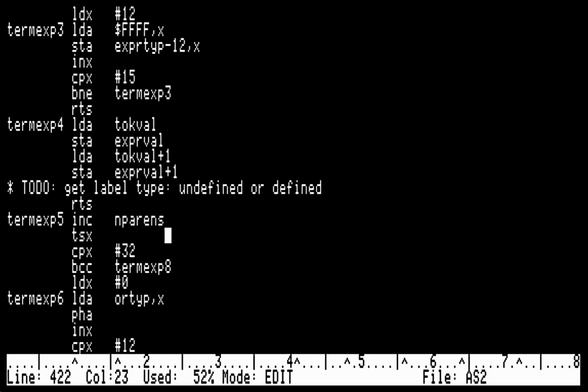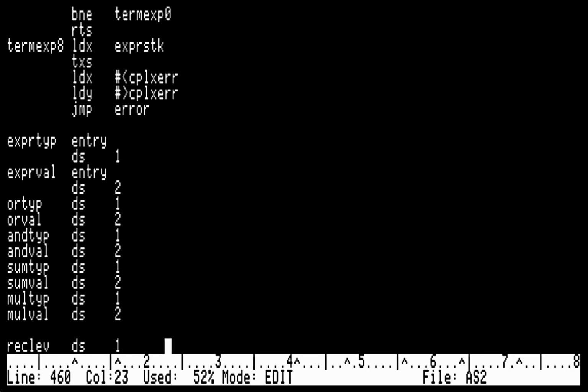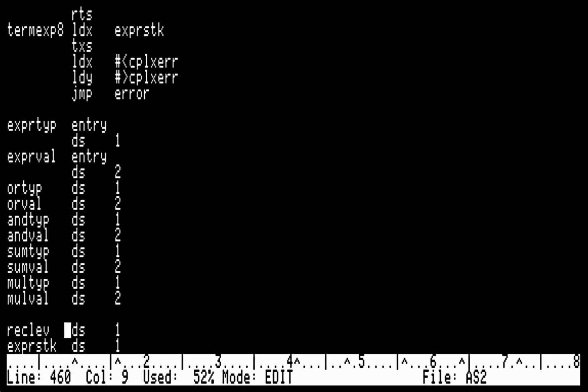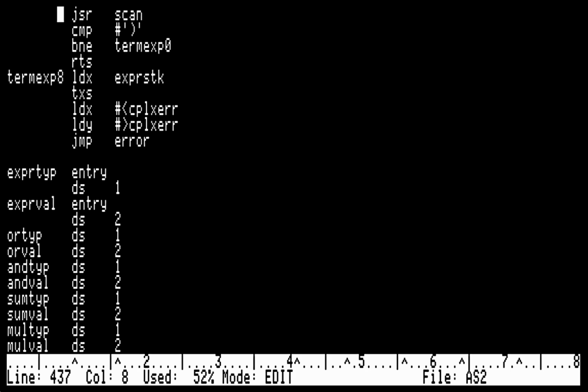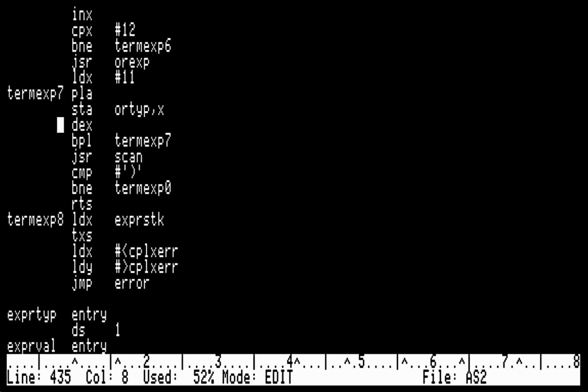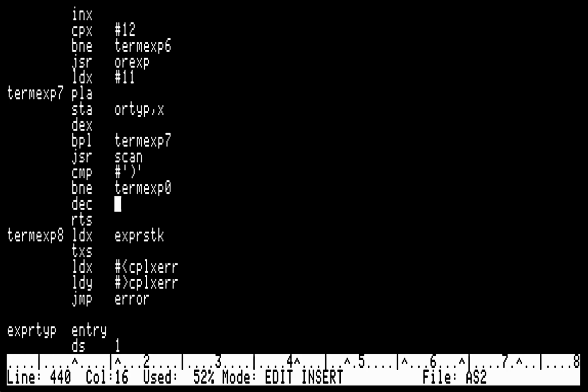Okay, number of parens. Let me just go ahead and change that here. And here's where we need to decrement the number of parens. Right? Because we increment when we see the left parenthesis, and we decrement when we see the right parenthesis.